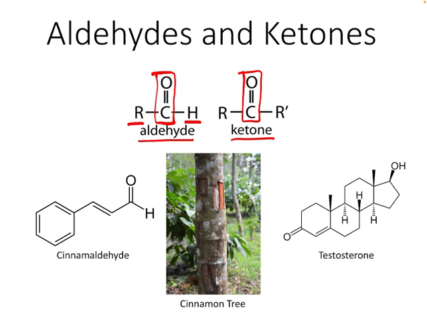On the left, we have cinnamaldehyde, which is taken from the bark of cinnamon trees. So that gives us that cinnamon flavor. And then testosterone on the right is a ketone. So you can see that on the end there. And this is a hormone involved in the development of male reproductive organs.